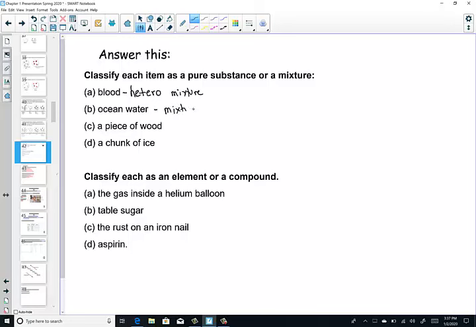And I guess it would depend on what came up in the ocean water, but I could think of it as a homogeneous solution if it's just salt water. But if I pick up other contaminants and it looks more turbid, it might be heterogeneous. So that's kind of one that is an if. It can go either way. A piece of wood is heterogeneous. I can see that, different composition throughout, especially if it has bark and the wood pulp and so forth. And a chunk of ice really is just, I would say, solid water. So that is a pure substance. It is a compound.